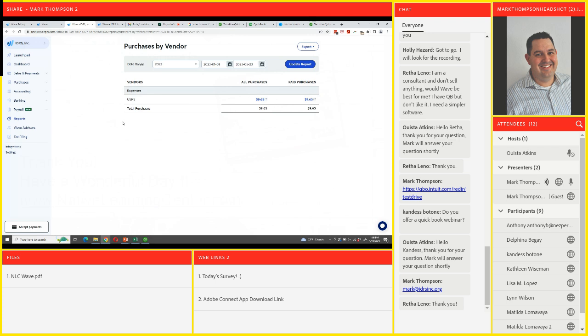So it's a little bit of a quirky system in some ways, but a lot of the things that you might need, they are there in Wave. You just have to find a way to massage it and make it work for you, especially if you're doing a service-based business, not selling individual items, or if you're selling individual items, you're not having to do a full inventory, they're very small.